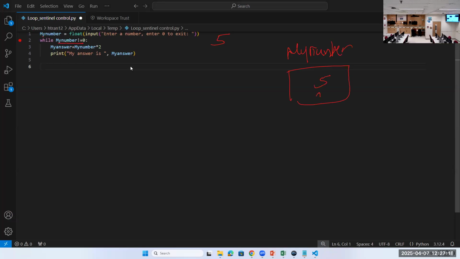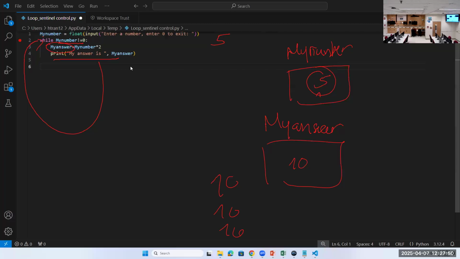So what happens? I assign my answer the number 10, because my number 5 times 2 is 10, and I print out 10. Then my program comes back to check again, and my number always stays at 5. That's why it prints out 10, 10, 10, 10 forever. It's an endless loop, an infinite loop, because you do not have an action to exit the loop. So you can clearly see what happened with my program.